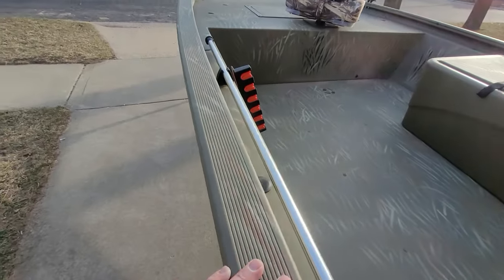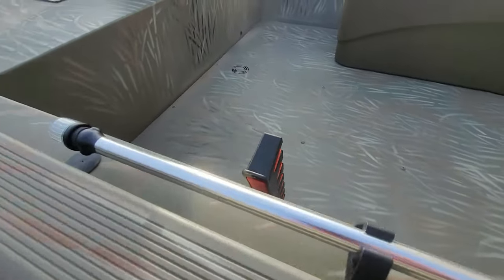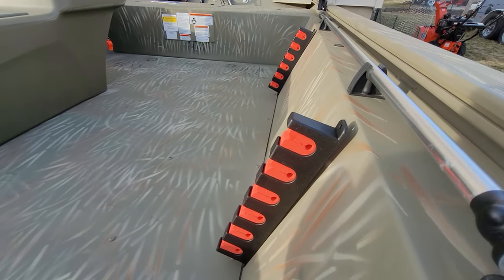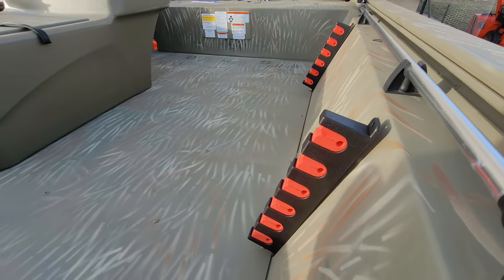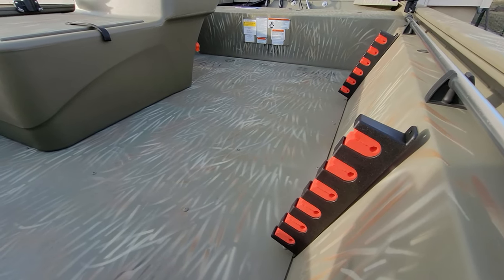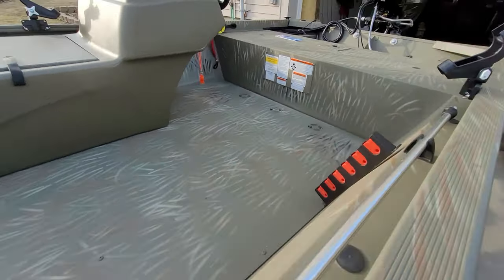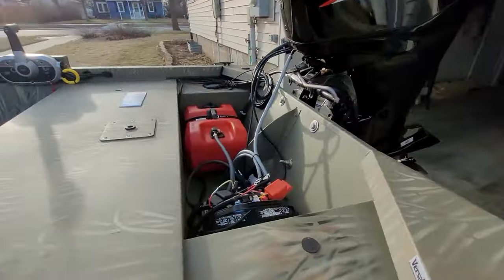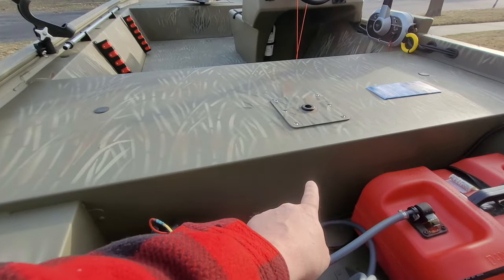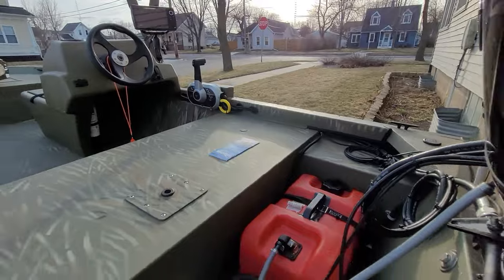This light placement would be nicer if they had it in a different position on the boat. I also got these rod holders that I'm going to install — they just came in the mail the other day and are temporarily sitting here right now. When I had this boat out originally, all the rods were sitting in the bottom of the boat bouncing all over and the lines get tangled, so I'm done with that and we need some sort of organization. I'm also thinking about putting another rod holder on the side console and potentially one by the gas tank to hold some rods vertically.